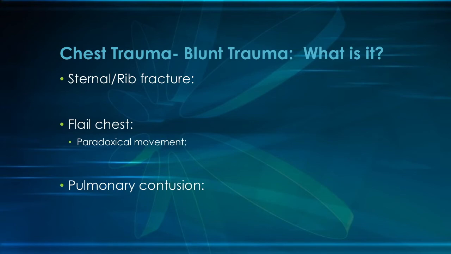Okay. So for pulmonary contusion, this is just damage to the lung tissue, usually resulting in hemorrhage and sometimes pulmonary edema. So this is really common with flail chest. You have to think about those fractured ribs puncturing some of our lung tissue. Okay, so bruising of the pulmonary tissue.